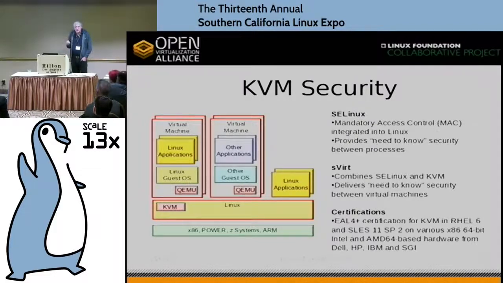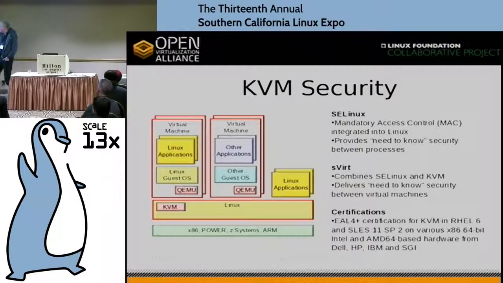Another really strong capability of KVM is in terms of security, and this is another area where KVM is able to inherit the strengths of Linux. So those of you who are familiar with Linux probably know of something called Security Enhanced Linux, or SE Linux, which was some code originally developed by the National Security Agency, who decided they were going to be really nice, and they then contribute that back to open source. So it provides a very high level of security. It's a different type of security.